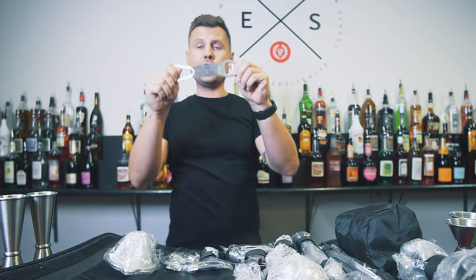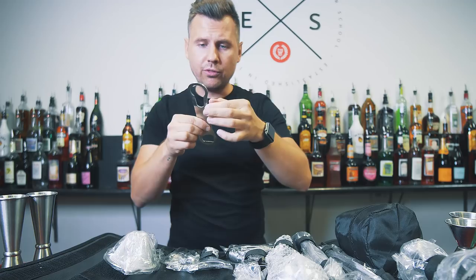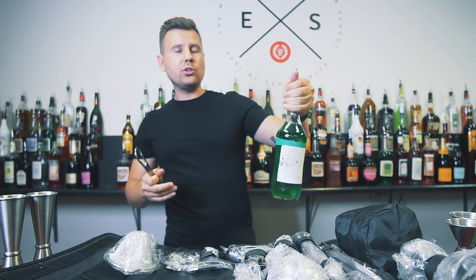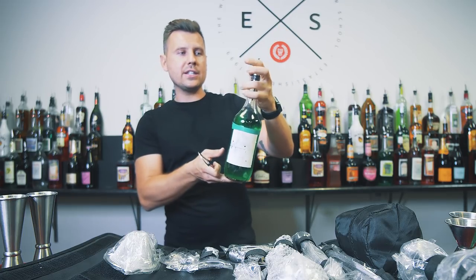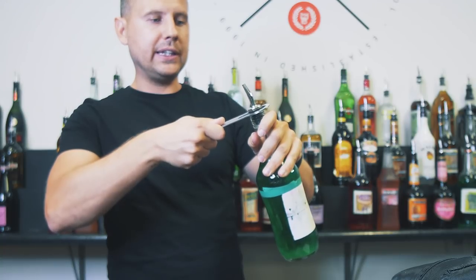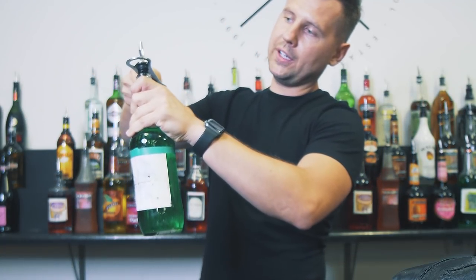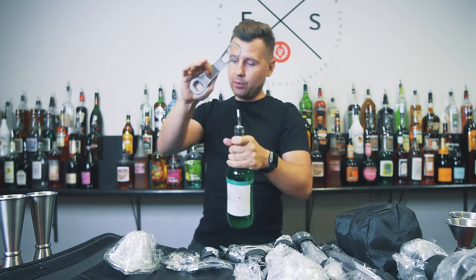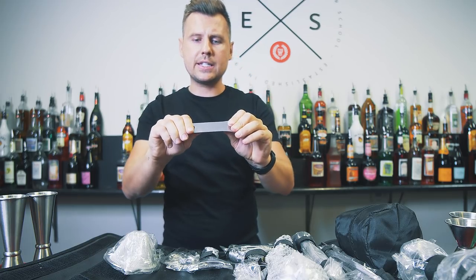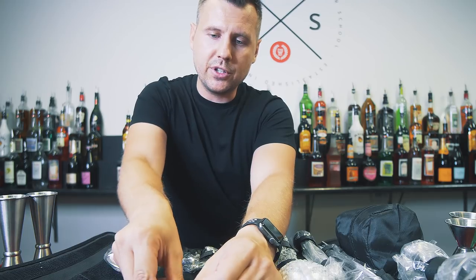Let's start with the speed opener. It's really nice — this one should definitely stay. Good quality, and it's a V-road opener. If you don't know what a V-road opener is, you don't have to remove push spouts with your hands — you just use this part, place it right here in the middle, and open it super easily. It feels good in your hands because it's pretty thick. I would totally keep this one.